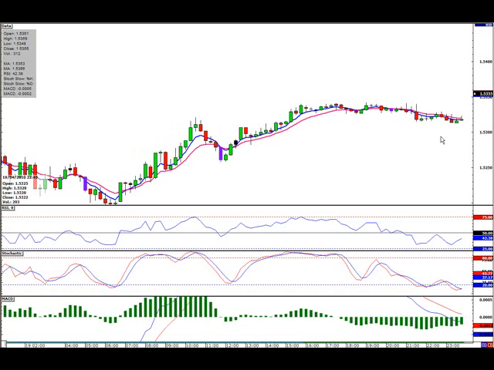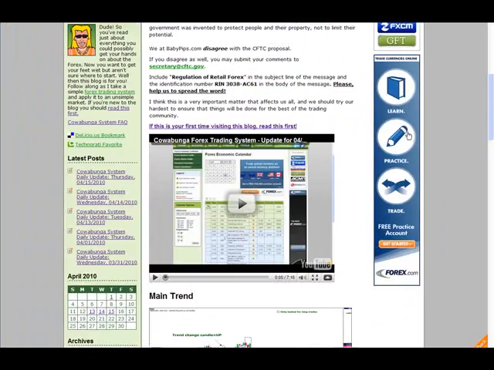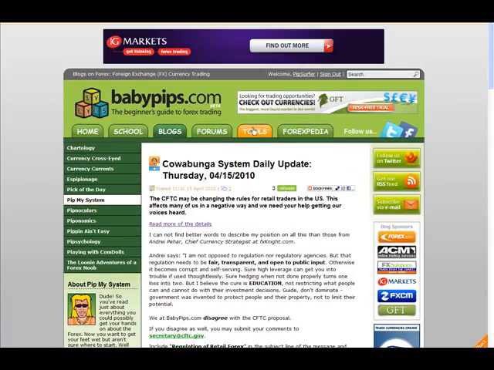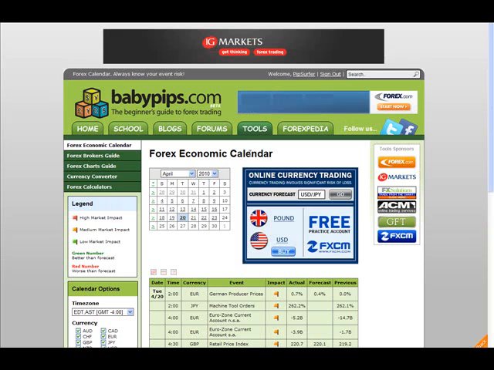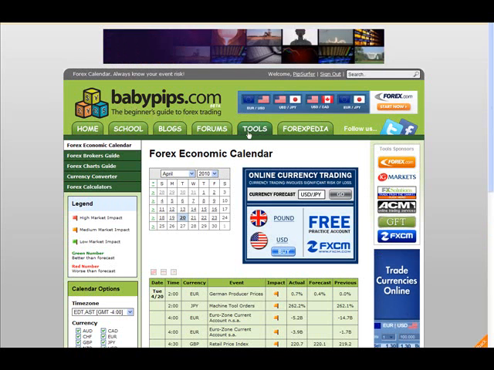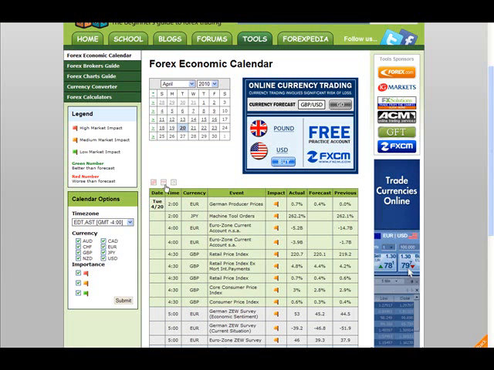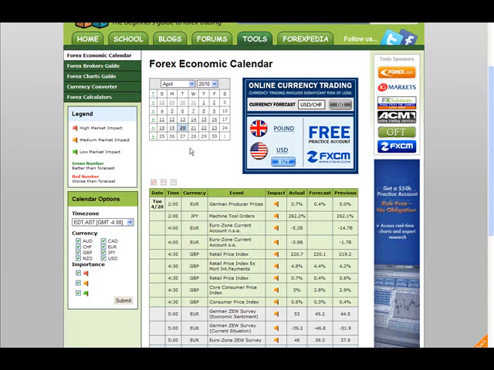So now I've got my 15-minute chart, and this is where we actually make the entries, and I've moved it back to before midnight. So this is what it looks like before I start my trading day. But before I start trading, I want to look at my news events for the day, because part of the rules is that we don't enter the market when there is a news event coming out. So you can go to babypips.com, click on the tools tab. It's going to automatically bring up the news events for the day. Just double check it though to make sure it's the correct day. Today is the 20th. Make sure the time zone drop-down bar is set to your correct time zone. That way you have the correct time, because that's very important, because we want to know when those news events are so that we can avoid being in the markets.